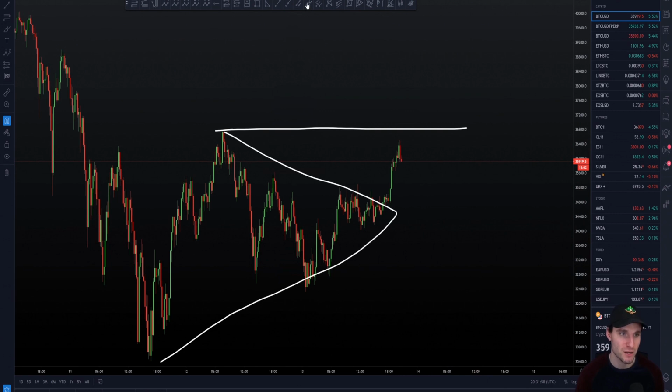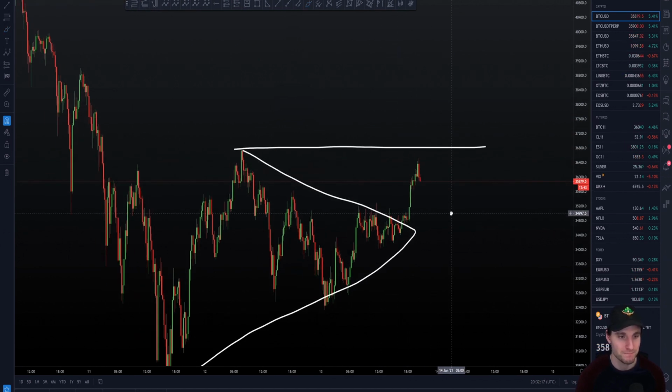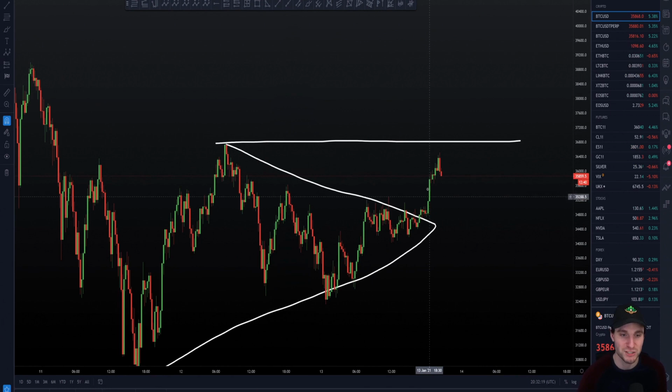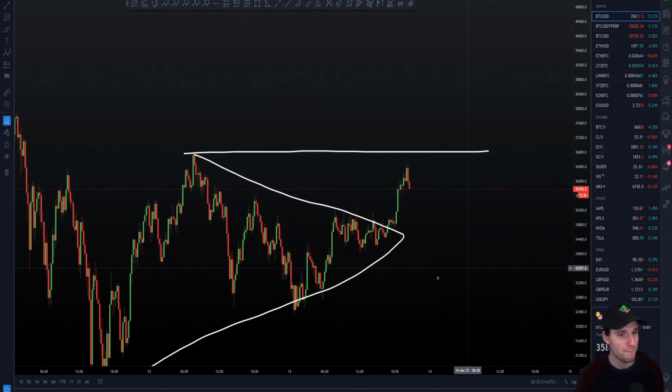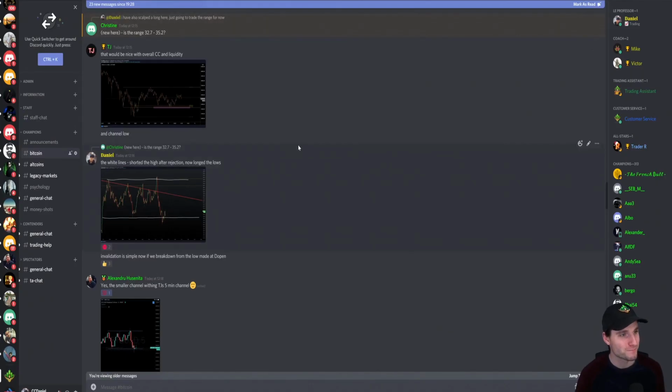Where it is right now, honestly, if I was in no trades, like if I was in nothing right now, I wouldn't short here. I would want to wait for the trend change. I wouldn't long here because you'd be longing into resistance. So if I was in no trade, I would literally not take a trade right now. I'd either wait for the breakdown or I'd wait for a back above that resistance. I would not take a trade where it is here. I'd remain patient basically. So if I was in no trade, I would remain patient right now. But I'm long. So there you go.